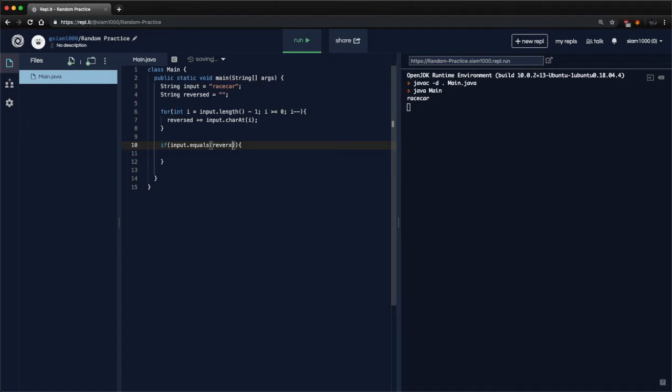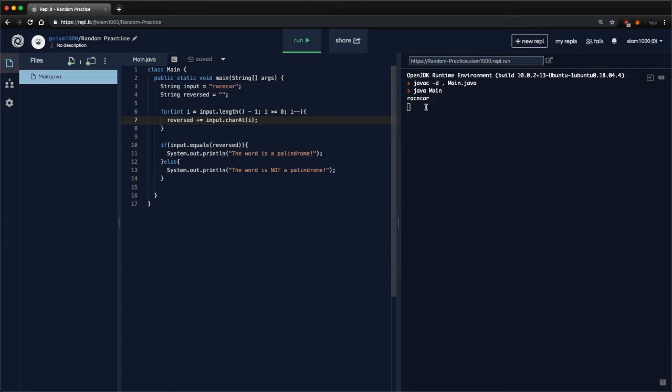We're going to write if it's equal to reversed, then we tell the user the word is a palindrome. Else, if it's not, we copy this and write the word is not a palindrome.